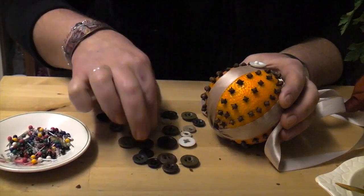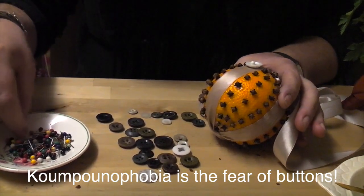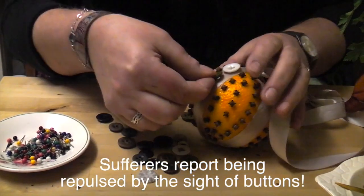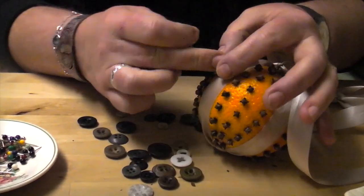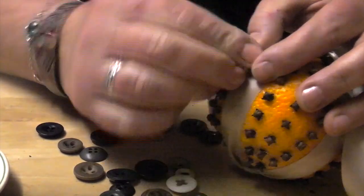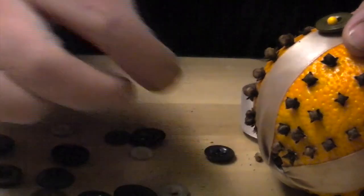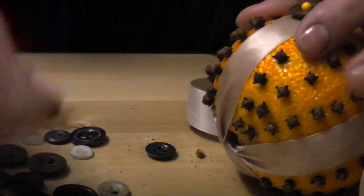Right, so you just get yourself a sample of buttons, maybe something that's complementary to your ribbon and the colours of your... Contrasting colours maybe. Yeah, stand out. Then just position them how you want them. Use a mapping pin to secure them. You only need one really to place them, just secure them on. Maybe you could start with bigger ones and work your way down with smaller ones as you go.